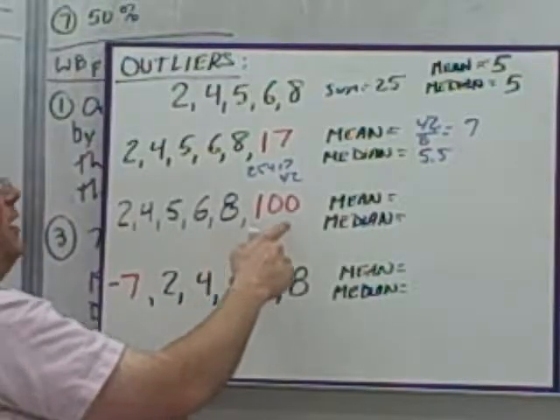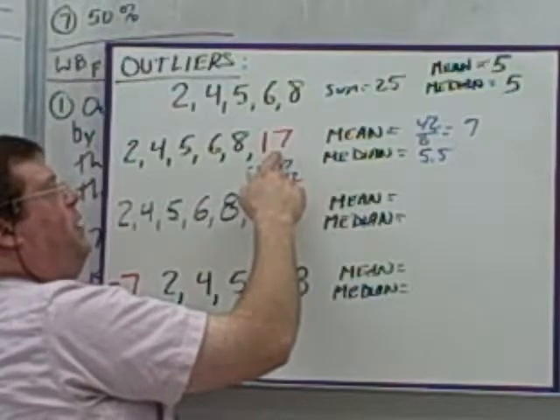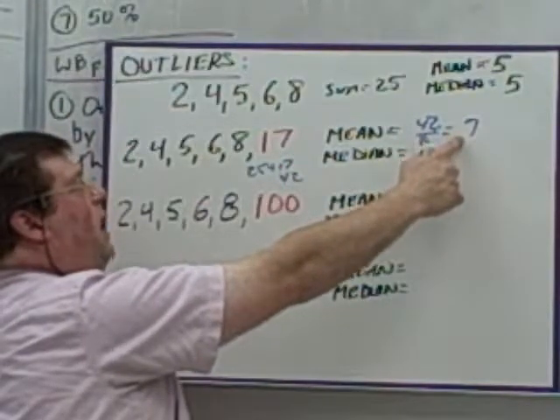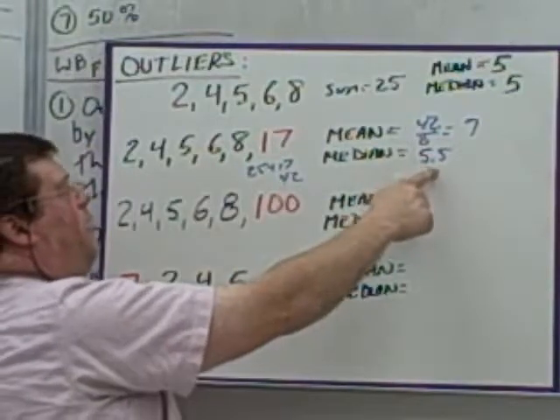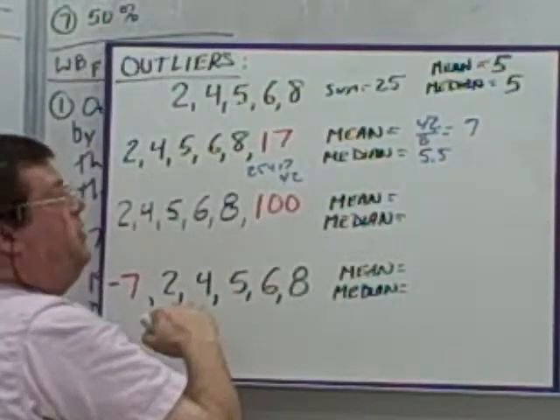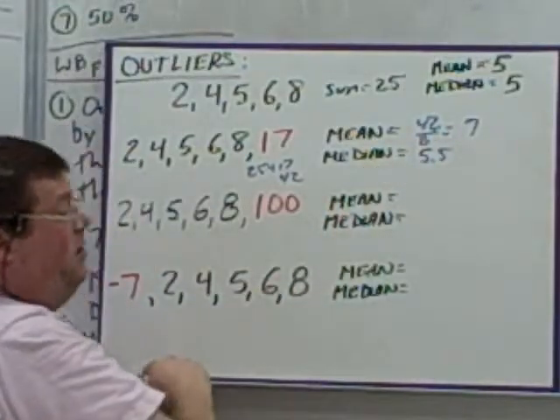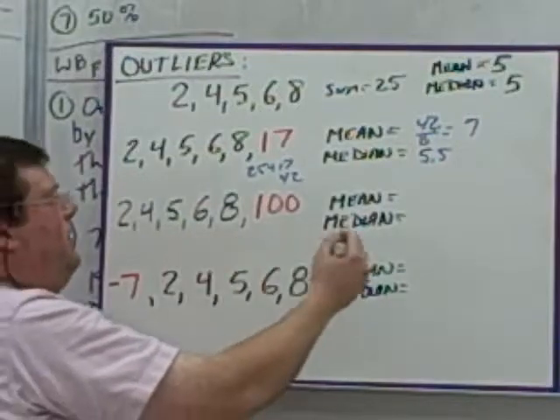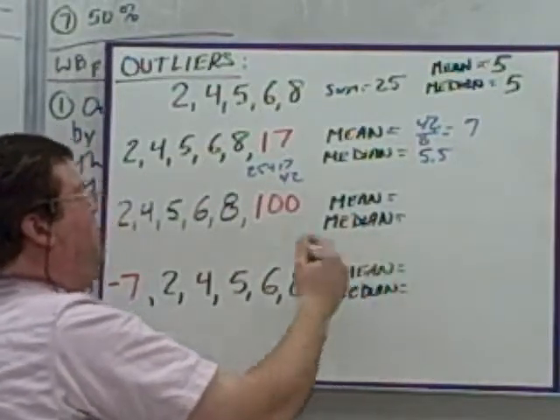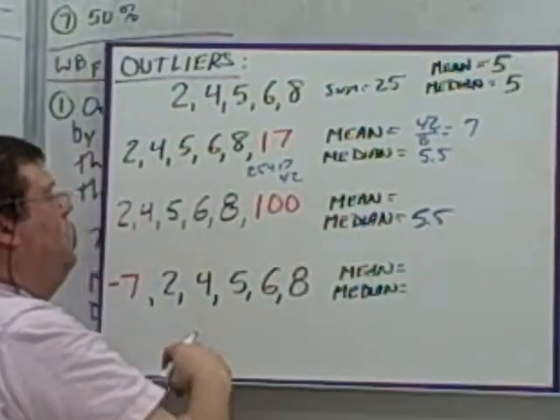Now you'll notice that the mean did go up. I added a number that was larger than the mean, and the mean did go up. I expected that. The median went up by 0.5 when I added one larger here. Which one went up more? The mean went up more. What if I add 100? If I add 100, is that going to change the median? Well, the median is going to become the 5.5 instead of the 5.